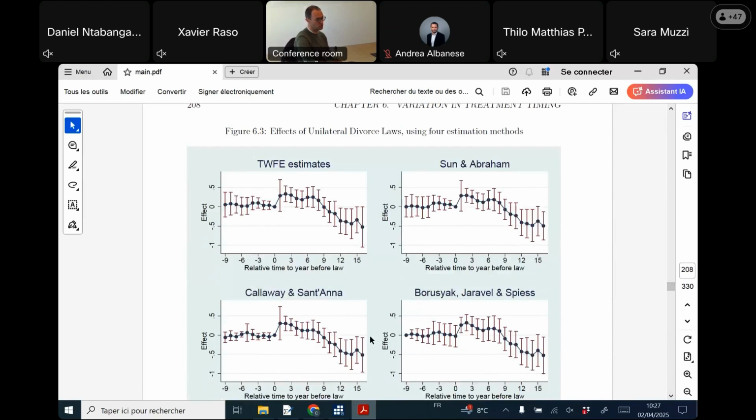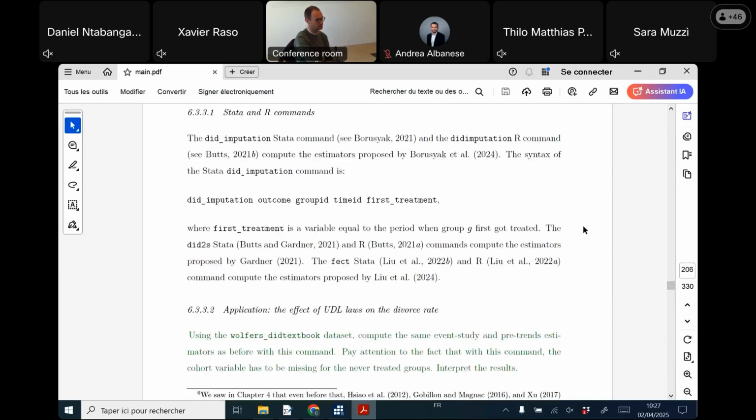No, there is really just one thing that's a bit striking, which is that for the estimated effect of one period of exposure, that estimator, for whatever reason, seems to be substantially more precise than all the others. But actually, this reverts when you look at longer-run treatment effects. And even though the differences are less striking visually, they are pretty substantial. If I'm remembering correctly, for some of the long-run effects, you can have confidence intervals with that estimator that are up to 50% larger than those of Callaway, Sant'Anna, Sun and Abraham. So it's in line with the theory that there is no clear ranking in terms of efficiency between the estimators.